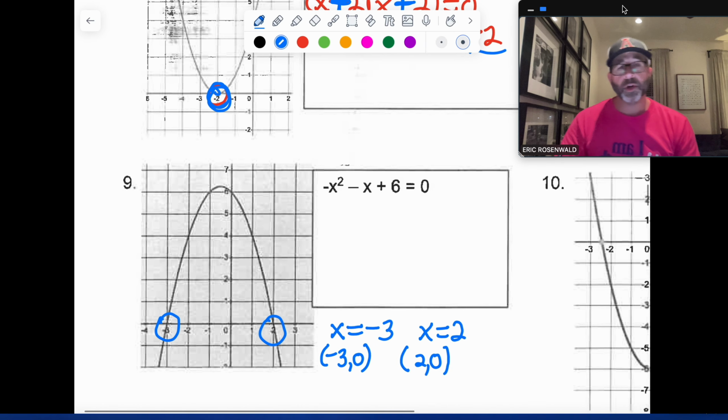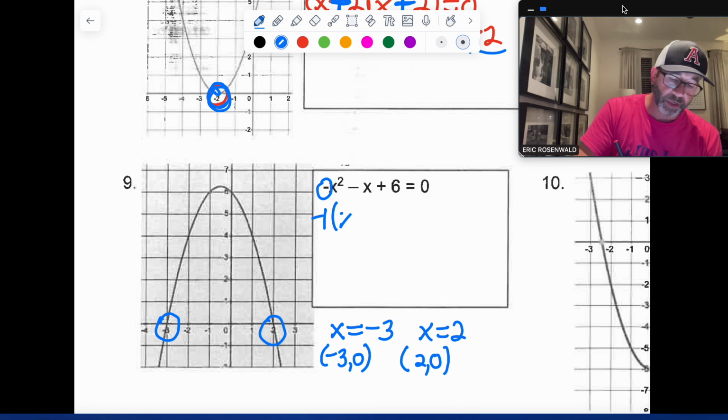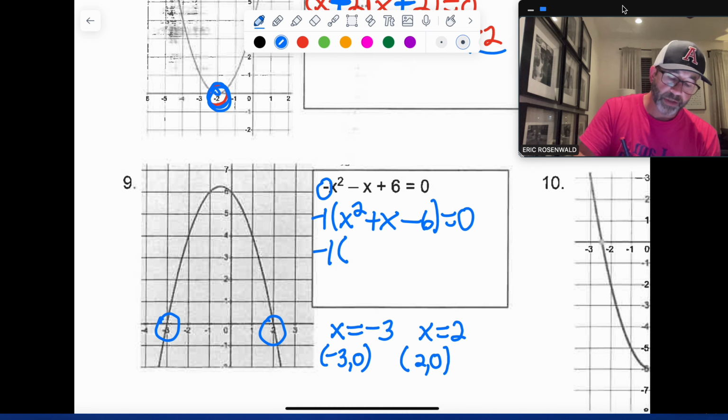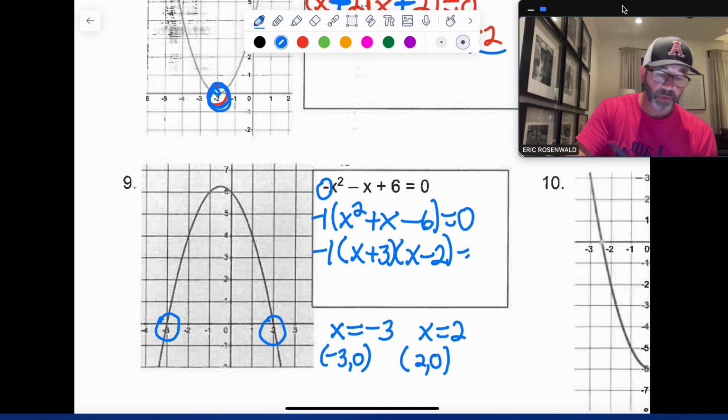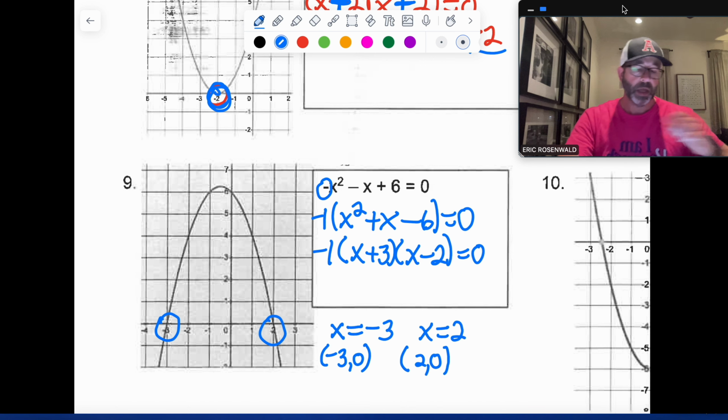All right, so now if we were to try to factor this out here, since there's a negative there, we haven't really done this, but it's just good practice: if there's a negative in the front, factor that out. It just makes it easier. So if I took a -1, what we're left with is x squared plus x minus 6, and that equals 0. We have -1 times (x plus 3) and (x minus 2), because 3 minus 2 equals 1, and 3 times -2 equals -6. And then we can solve each one of those. We get x equals -3 and positive 2.